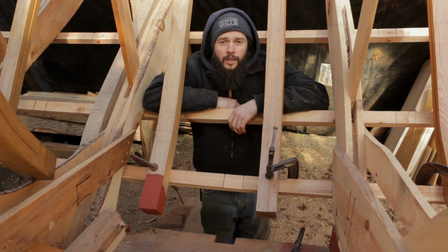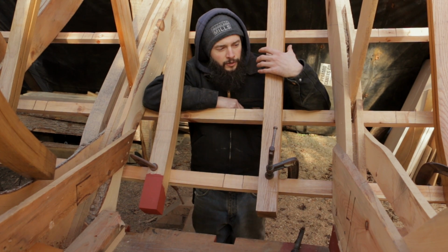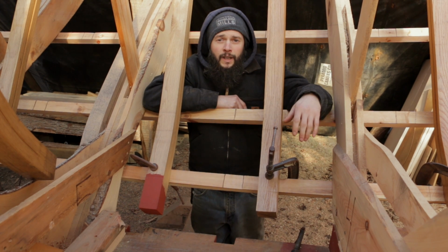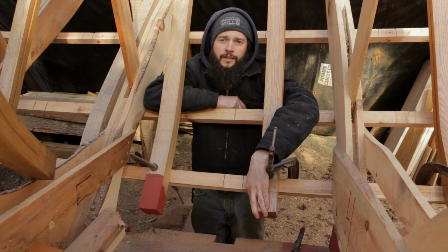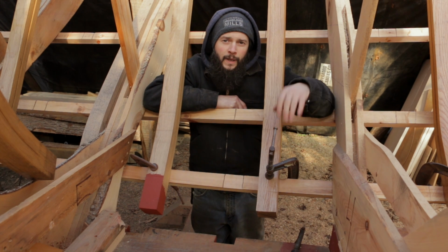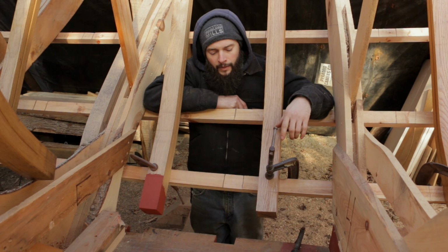Cool. Once the frames are all oiled up, we bring them down here and put them in, and you can see if you were to flip this 180, it would fit nicely against the ribbands. But right now, we have it the other way and lightly clamped so that these heels are sticking out into space. And that helps facilitate painting them. So once we get a few done, clamped in this way, we'll run through and paint the bottoms. You can see this heel over here is painted. This one is yet to be done.